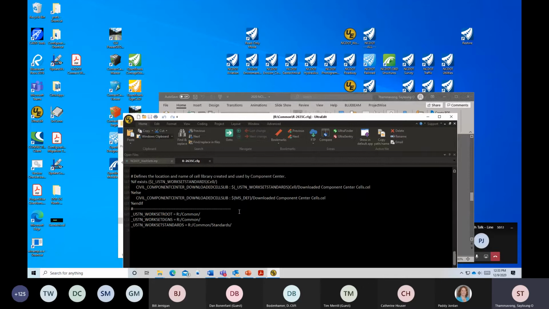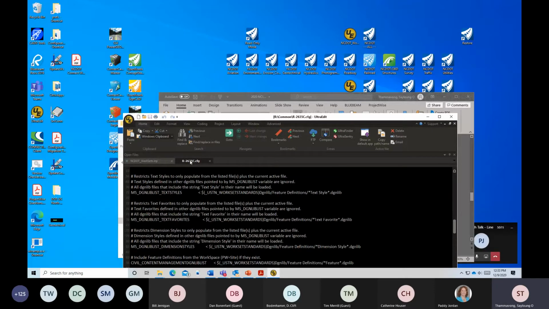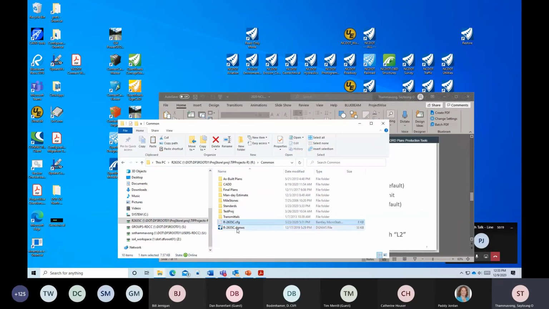Just use this same CFG, but rename it to your TIP project number.